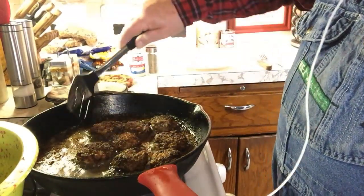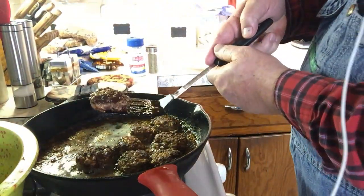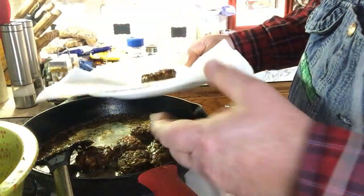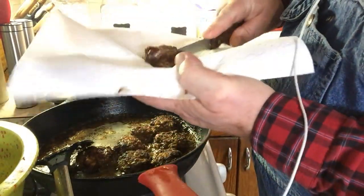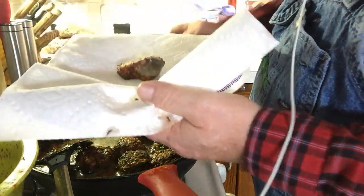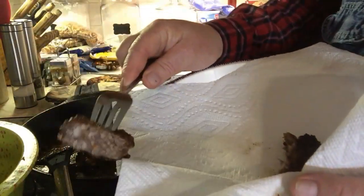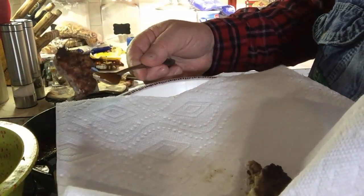And then, like I said, you can fry it up, and this is what it looks like. It looks so good. Let me put this on a plate here, and I'm going to cut one of these and let you look at what it looks like here. All right, let me grab a fork and show you what this deer sausage looks like. Look at that. That's just perfect.